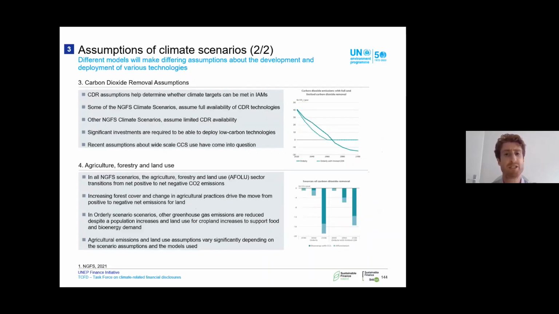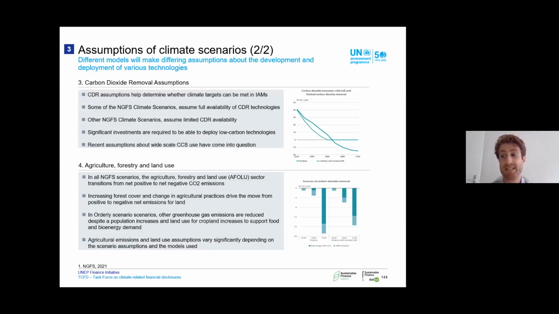Another key assumption is carbon dioxide removal, or what's called negative emissions. One of the big changes has been for these models, and in the IEA it's also similar, relatively low deployment of negative emissions technologies. That's important to note because previously these models had found that negative emissions technologies were one of the cheaper ways to remove CO2 from the atmosphere and deal with the climate challenge. And that may be the case, but it makes a very big assumption about the cost and scalability of these technologies later in the century.